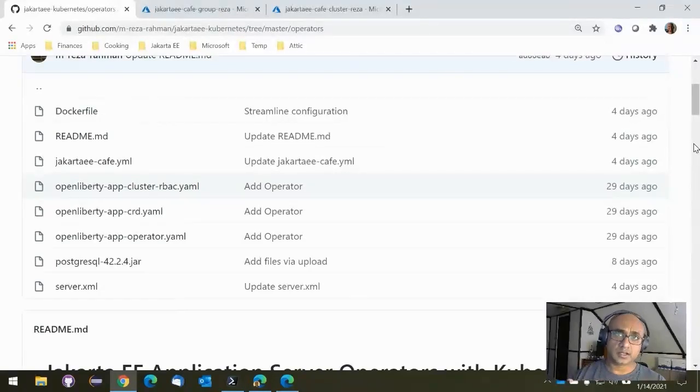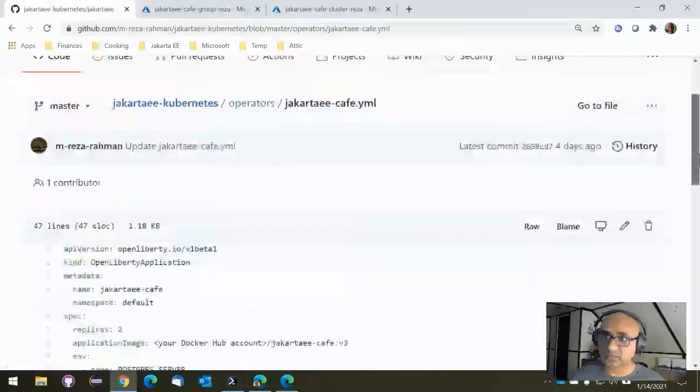And almost every single application server now actually does have this notion of an operator that allows application native clustering in a Kubernetes friendly way. And you'll see a big difference when you take a look at the way the application is actually deployed, right? So you'll be deploying an OpenLibertyApplication, not a Deployment type.